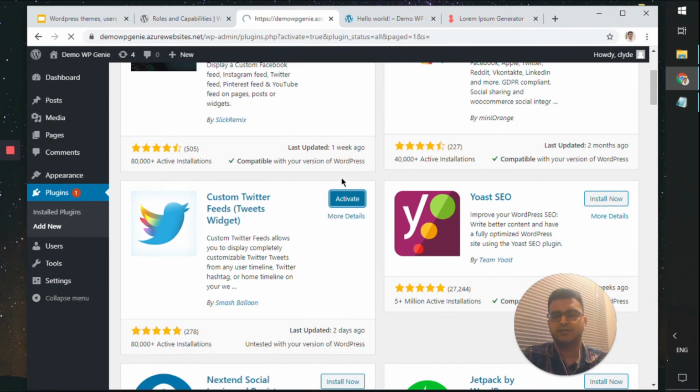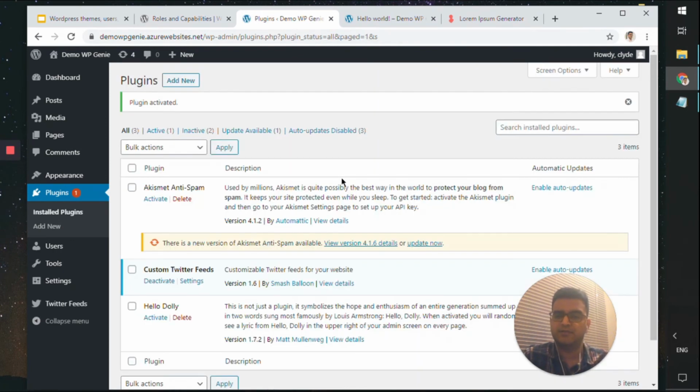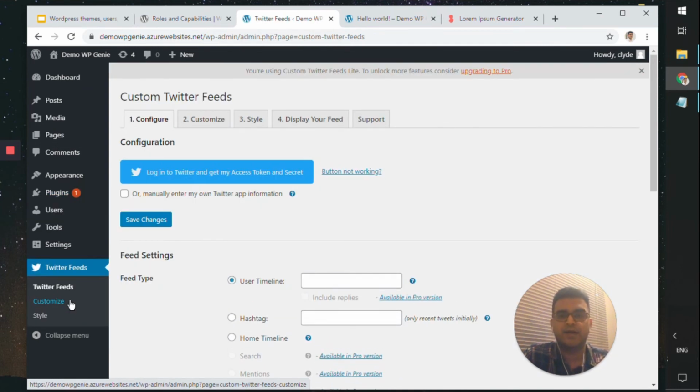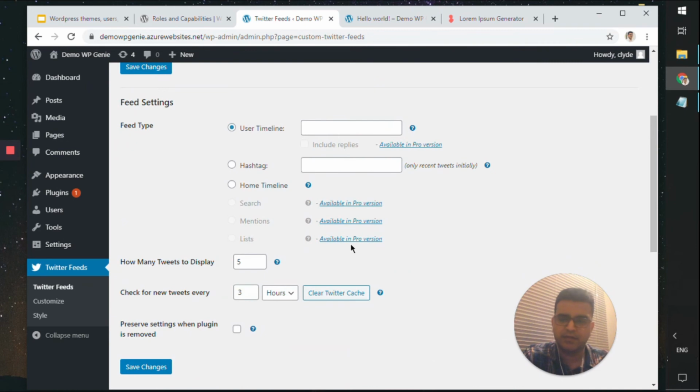So just like themes, you install something, but you also have the option to not activate it for a while, or just deactivate it if you don't want to use it anymore. And then once you activate it, then it shows up over here. So as and when you add more plugins, it will add itself to the menu, and then each plugin will have a different configuration screen. So in this case, it looks a lot different than a MailChimp plugin, for example. So just something to note.